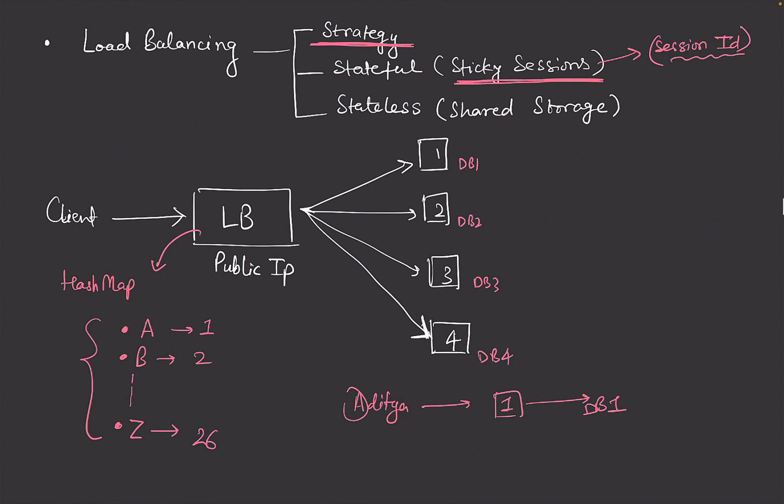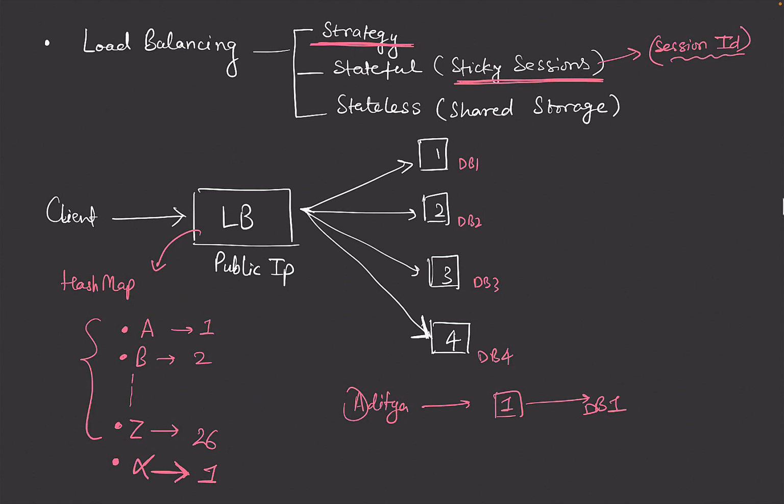The problem with this approach is, let's say Elon Musk came and he says, my name is Alpha. Now Alpha is not in our servers, so the problem is, where do we store this information? We'll need to create a new server, or we will need to assign it to one of the existing servers. Let's say we say, okay, all the people with names starting from Alpha will be assigned to server 1.